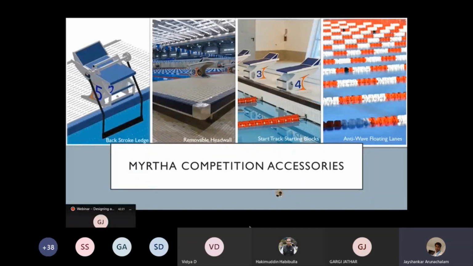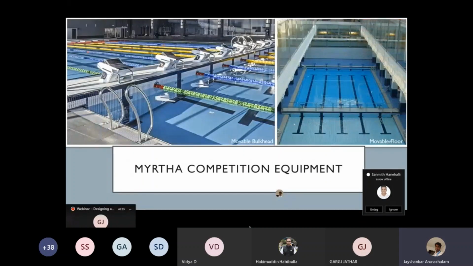While this all looks prima facie like very simple elements, FINA gives very strong guidelines on the quality and the kind of specification for each item, to ensure the quality of the material as well as the quality of the competition. So these are the other special equipment which become a part of most pools.